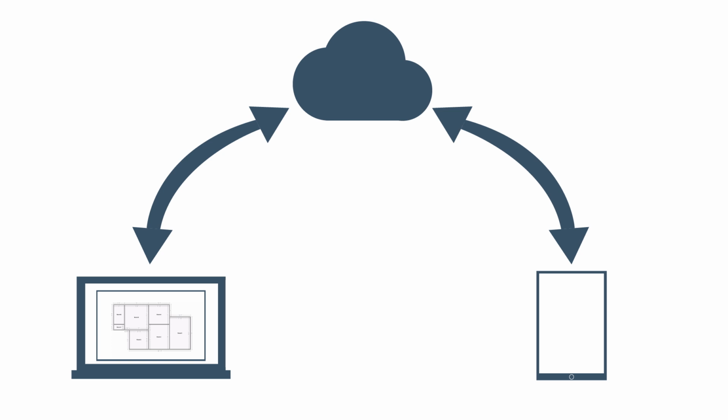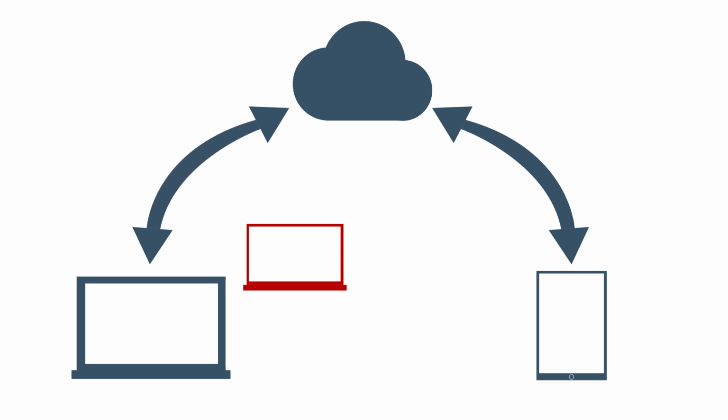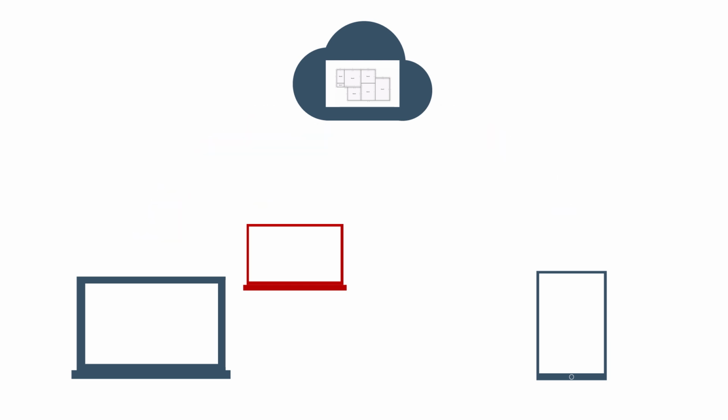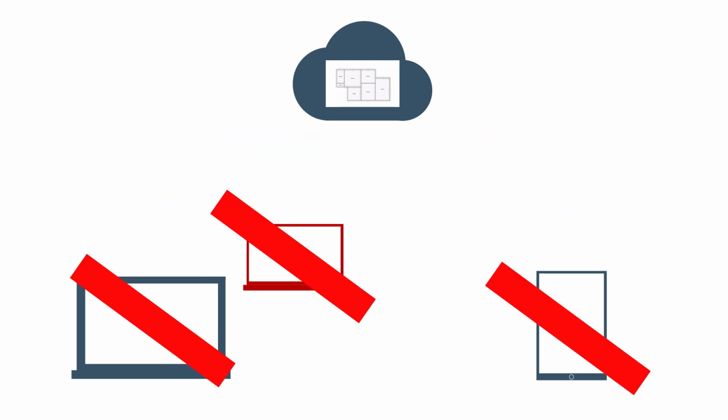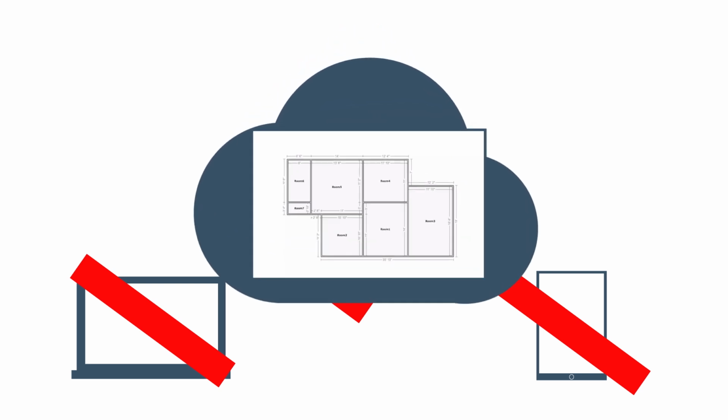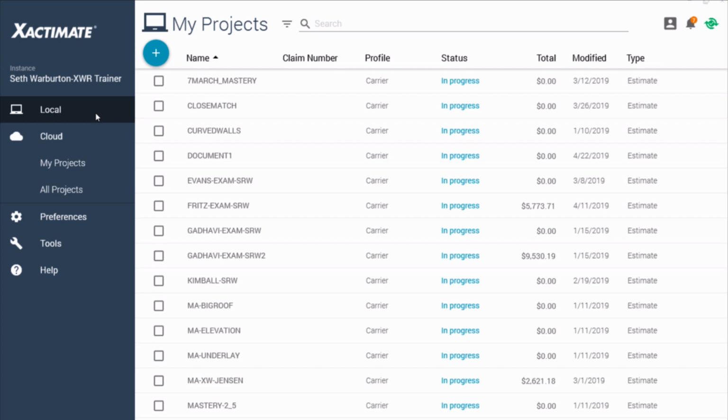one device to another. Other people in your organization can see, check out, and edit estimates you've created by finding them in the cloud. Once you've checked the estimates back in, someone else in your organization can check them out. This also acts as a backup. So if something catastrophic were to happen to any of your devices on which you use Xactimate, your estimates will still be safe.